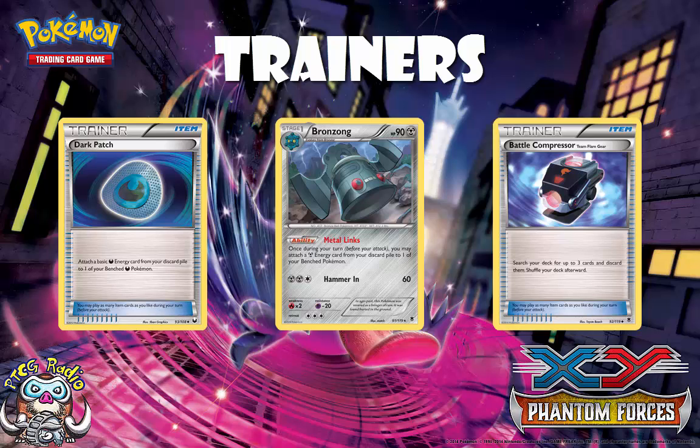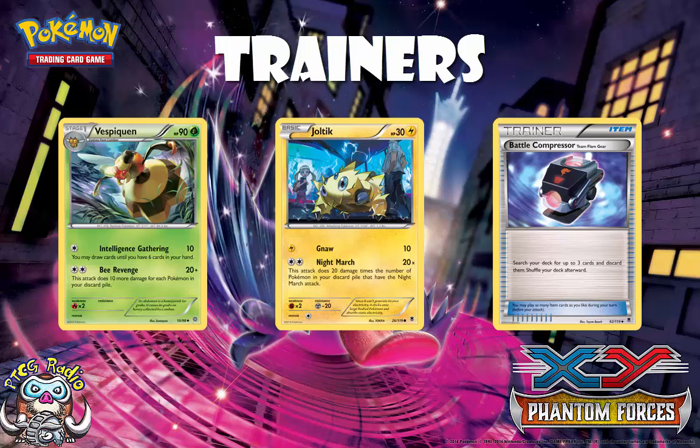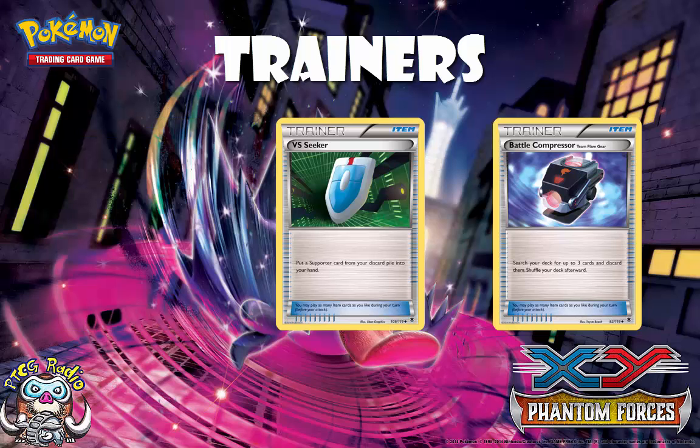You want energy in the discard, how do you get it there? Battle Compressor. You want Pokemon in the discard for Vespiquen and Night March decks, how do you get it there? Battle Compressor. Oh, Versus Seekers in the format, what people would do is just play a Battle Compressor to get rid of their only AZ, their only Hex Maniac, and in some cases their only Lysander or one of only 2. Boom. Now when they draw into a Versus Seeker, they can reuse any of them.